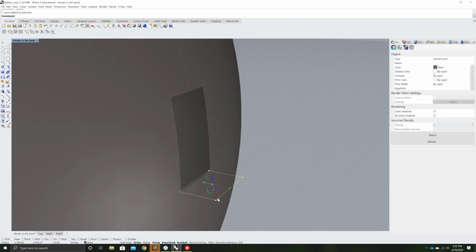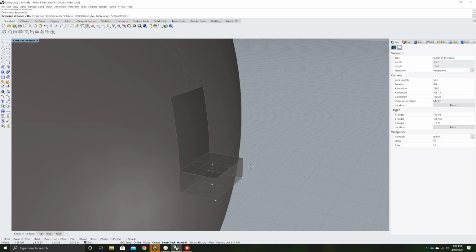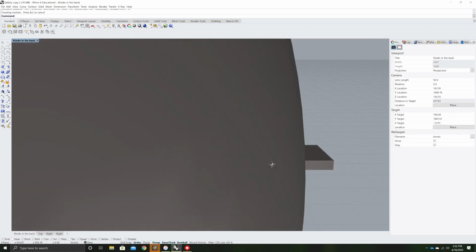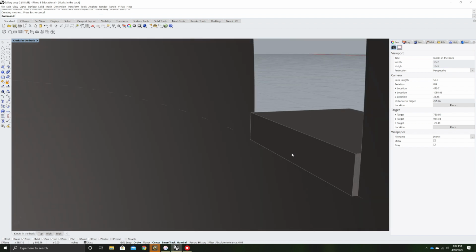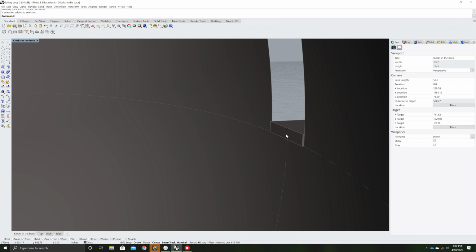And you can see my rectangle is still here, so I'm going to extrude this up about 10 inches just to have kind of a stoop that I'm going to walk into this room. And then I'm going to pull this inward here.